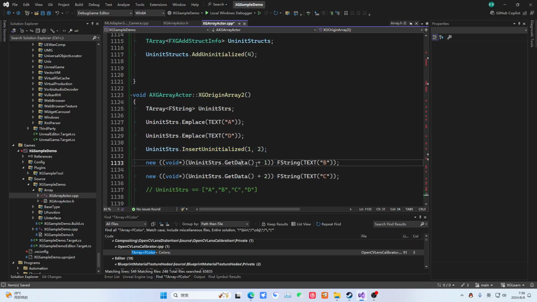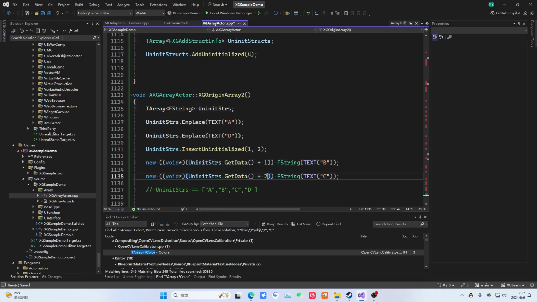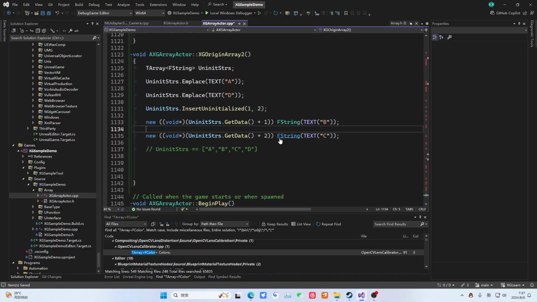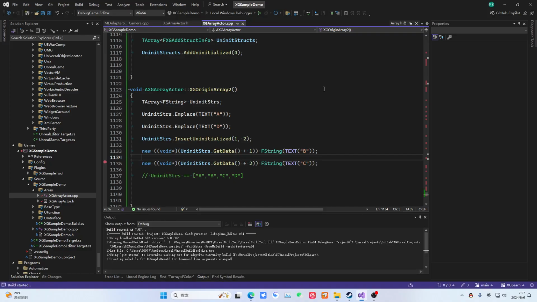So this place gets the first value of the array, then to the position that is 1. This is to the position that is 2. Then the 2f strings, 6 and 2, are passed, and then do it like this. It looks like there are no problems. We will demonstrate this to you later. Where is this problem?